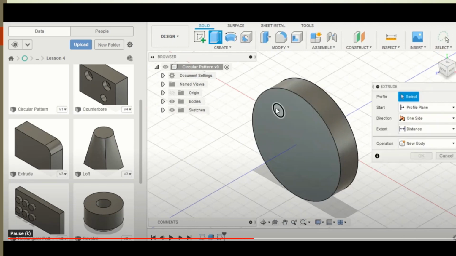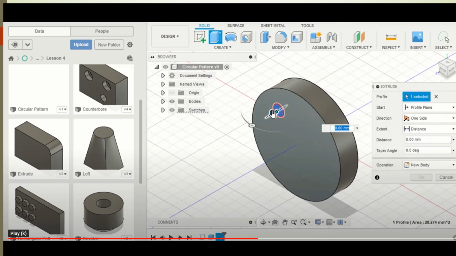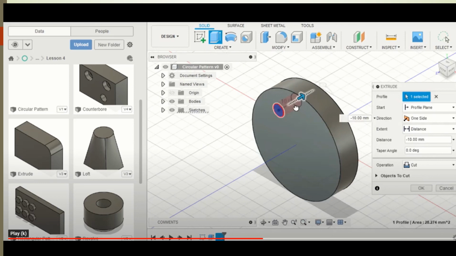Now we will select Extrude under Create, and select the cut operation. We attempt to cut the circle to a depth of minus 10 mm.